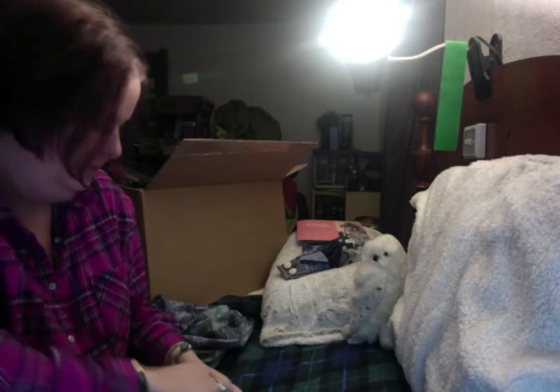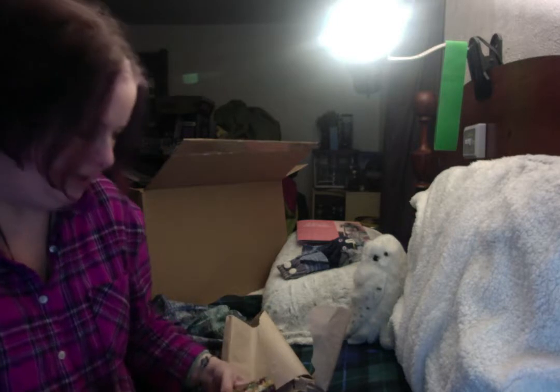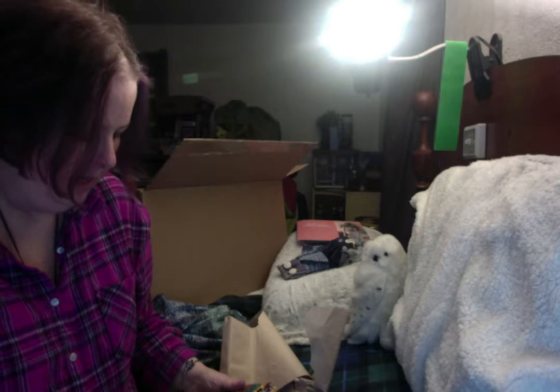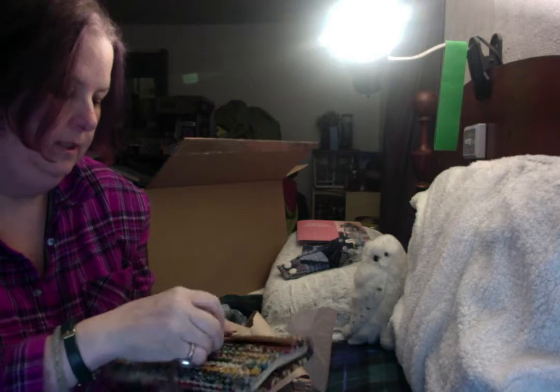This was an add-on item. I believe it's a journal made from material. They're all different colors. You didn't really get to pick your color. They're assorted colors. And it says sari, as in the garment, not as in I'm sorry for that. S-A-R-I. And leather travel journal, crafted in Bangladesh. So they take leftover material from making clothing, from making saris, and then it's trimmed in leather, and you can see the buttons. And I'm going to attempt to open it.